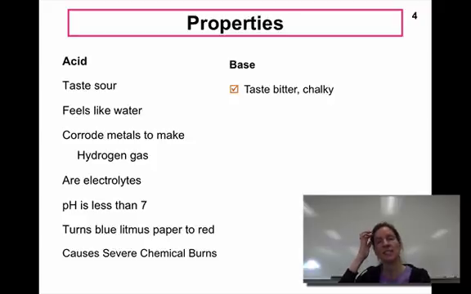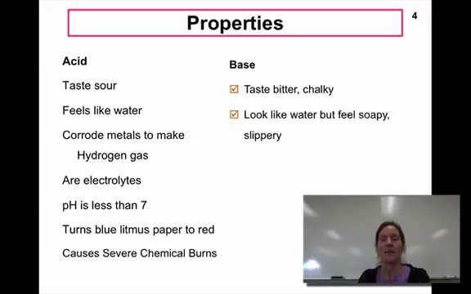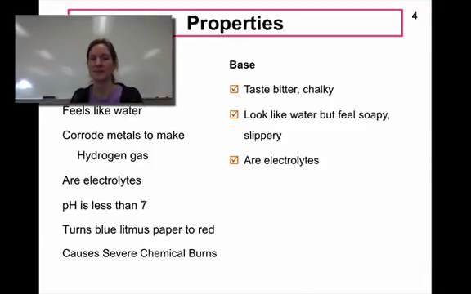So let's look at bases and compare these two. While acids taste sour, the bases actually taste bitter or kind of chalky in texture. If you ever had pure chocolate, like baking chocolate instead of the delicious chocolate you get from the store, without the sugar, you can definitely taste the bitter and feel the chalky texture. Different than acids, bases actually feel slippery like soap. So there's this very signature feeling to them if you were to get them on your hands.